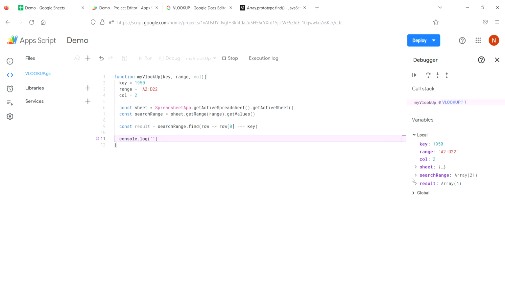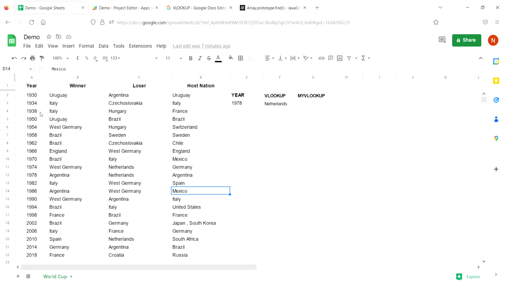So here we go, we have got a result. We check for 1950 and then we got this array returned, which was just down here. This was in the 4th position in our list.